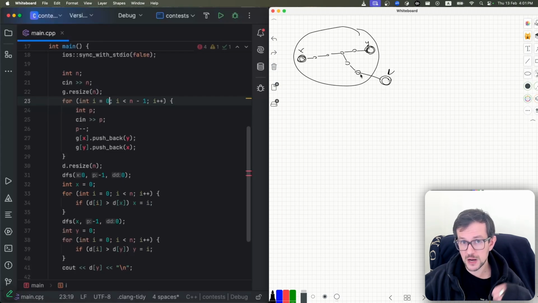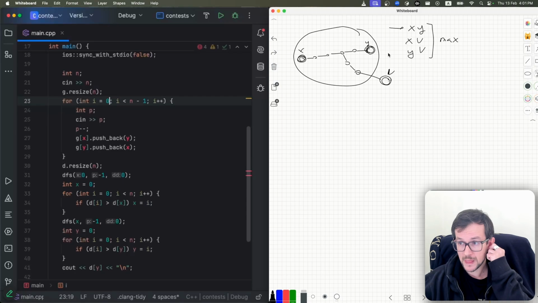So your diameter is one of these three things. It's either XY, XV, or YV. So one of these three things is your new diameter. Your diameter may stay the same, or your node V is the new end of the diameter. If it is the end of the diameter, the other end is one of X or Y. So you just need to check these three things and find the maximum of them. The maximum of these three things will be your new diameter.